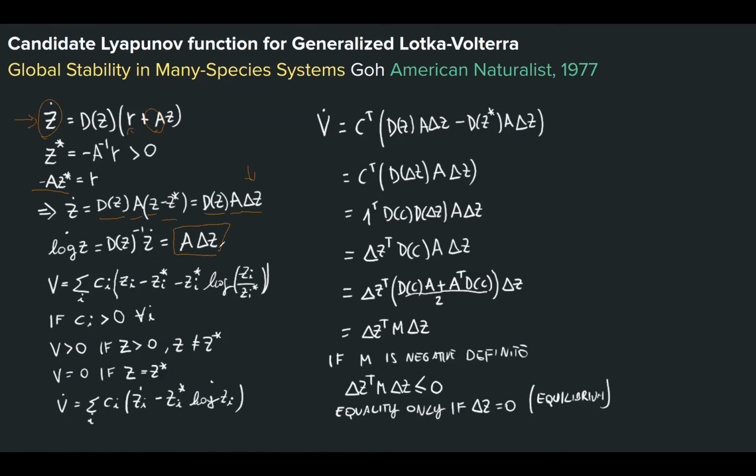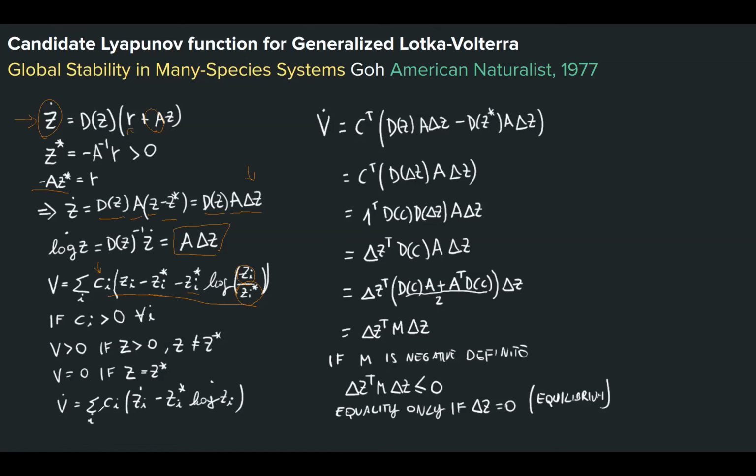Okay, so with this at hand, we can write this candidate Lyapunov function, which is written in this way. It's going to be z_i minus its equilibrium value, minus its equilibrium value times the log of the ratio between the variable z_i and its equilibrium value. So you can see that the part inside the parentheses here is always positive or zero. And it's going to be zero at equilibrium, which means what? That if I can choose some suitable constants to put in front, c_i, that are positive, then this function V will always be positive, and we know it's zero at equilibrium. Now, what remains to be shown is that this function should also decrease through time, right?